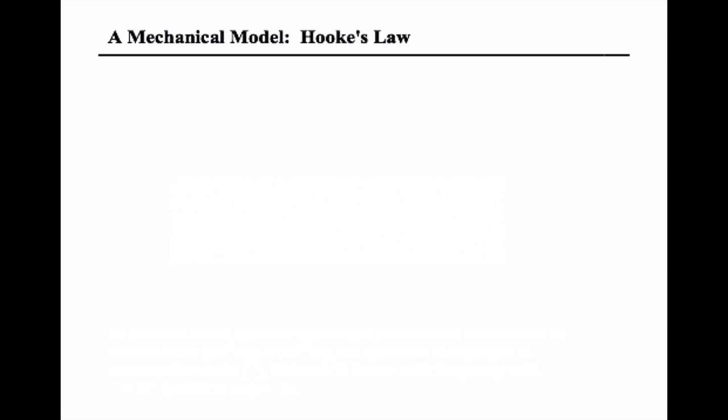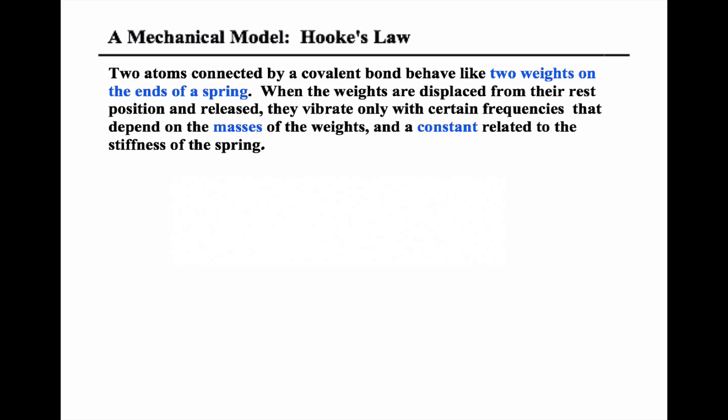If you've had physics, you know that two masses on a spring can be described by Hooke's law. This simple physics experiment can actually be applied in chemistry, and we can determine structure using Hooke's law. So we can think of two atoms connected to each other by a bond as two weights on a spring. If you've ever looked at Hooke's law before, you know that there's going to be a force constant related to the stiffness of the spring. So if we have a single bond, a double bond, and a triple bond, for example, how's that stiffness going to change?